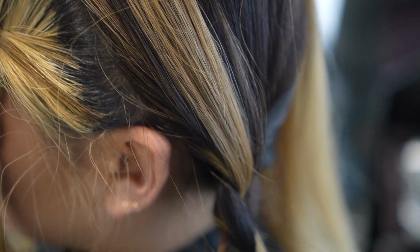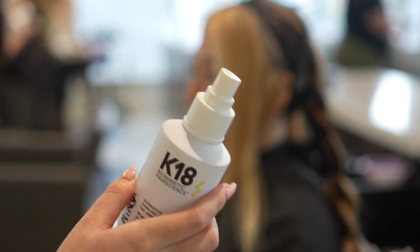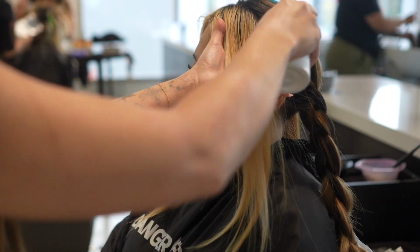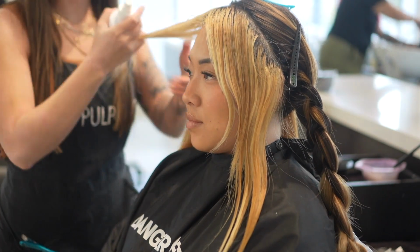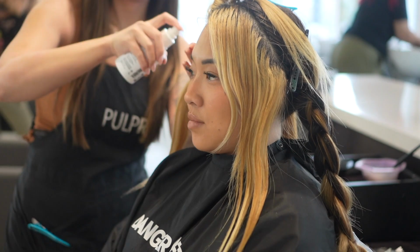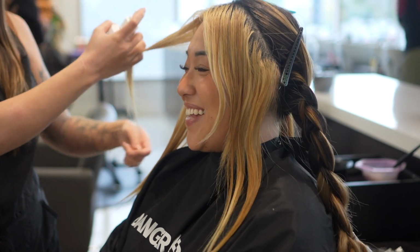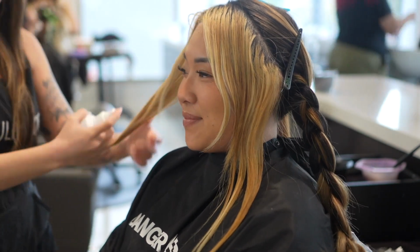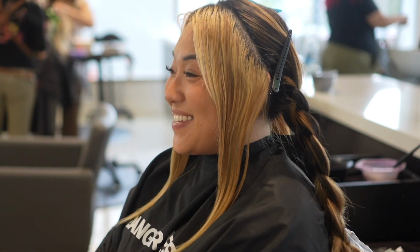so another thing that I do want to mention as well is that her hair and the parts that were already blonde did feel pretty dry. So I'm going in with the K18 Professional Misting Spray to prep her blonde areas, to help with the strength and integrity of her hair. And I'm spraying this pretty much all over the blonde pieces only, because the dark pieces that you can see in the braid that we're going to darken later, those parts don't really need it. So I'm mostly focusing this product on the areas that are going to be lightened. And then I am going to be adding in some B3 into my lightener.